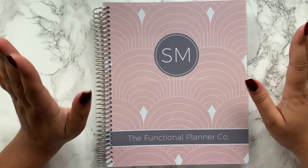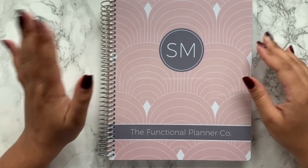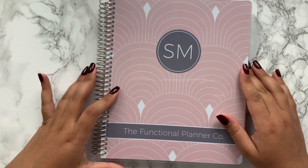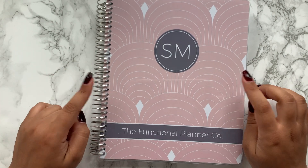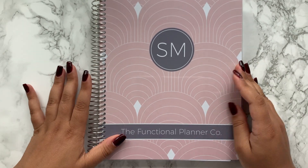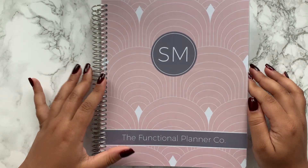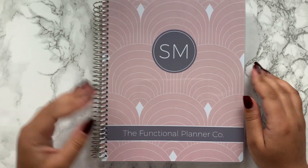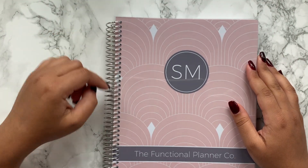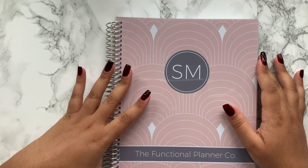Okay, so this is the first thing — I just double checked the back and it is called Plum Paper. This is called the 7x9 vertical columns planner. I'm not going to go into too much detail about the planner now because I will be doing a separate review, but I just wanted to show you the front. It is quite a nice sleek planner and upon first glance I can see that the coil is quite small — a lot smaller than the Erin Condren.